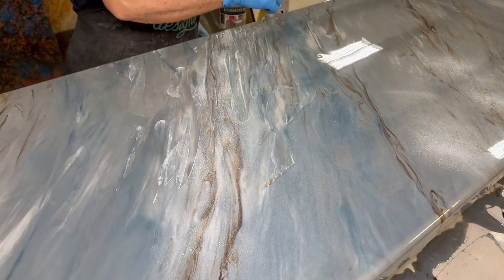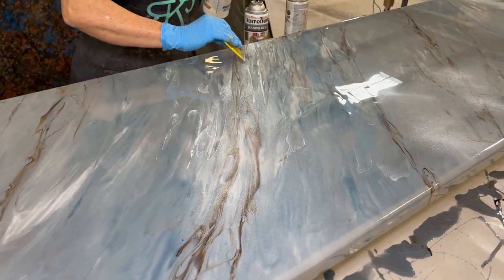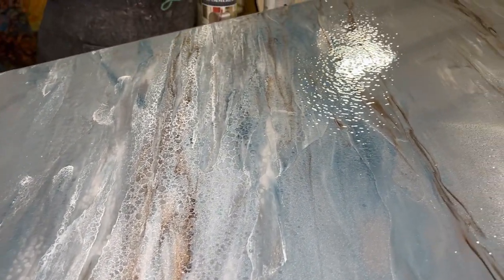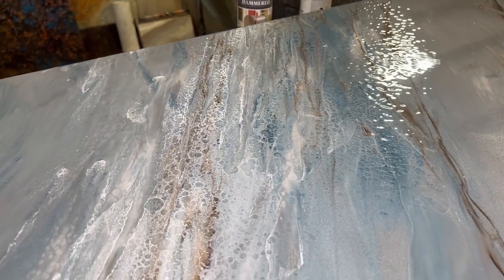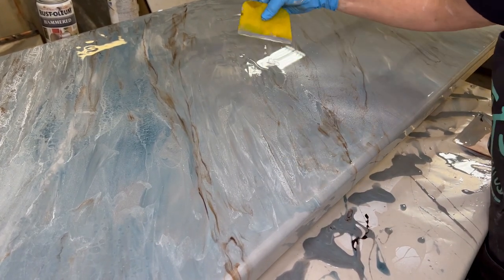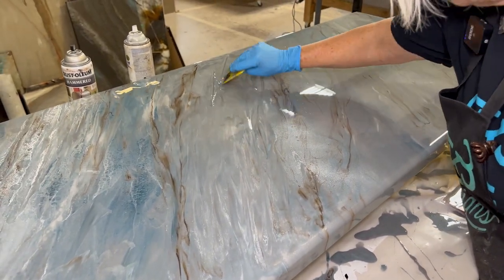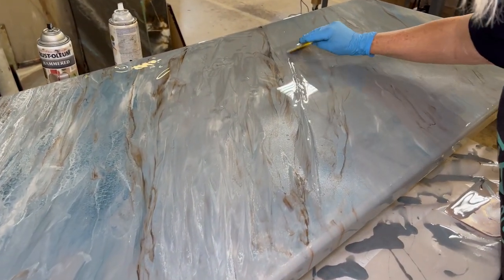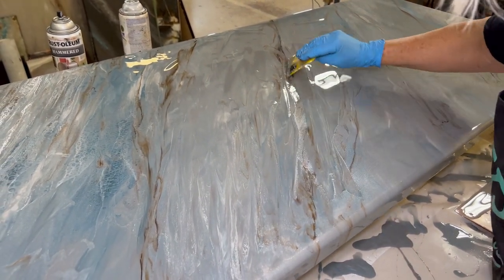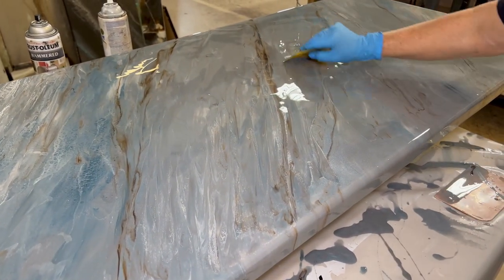Okay, I'm going to hit it with a little bit of alcohol. Now when you hit it with alcohol, guys, you cannot use too much alcohol. You put a lot of alcohol on your surface and you're going to have a really runny surface. So you want to go very lightly. And I also am really careful when I use that alcohol on my edges, because a lot of alcohol on my edges is going to cause run spots, and that's not the look I'm going for. Again, you can come in here and soften out those veins as well.